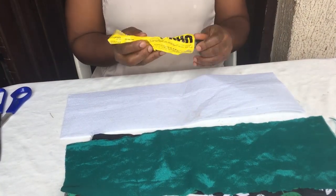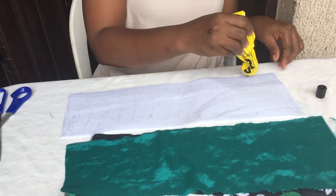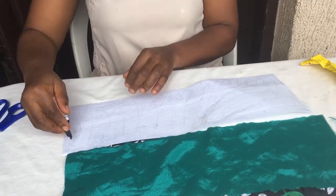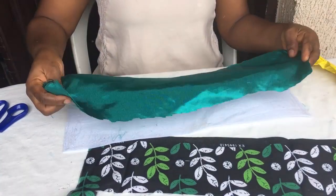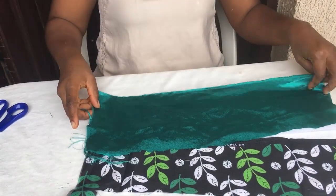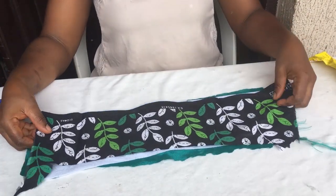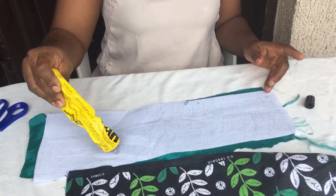So this is the first method you could use. First, take your interfacing pad and spread your UHU glue on it. You want to make sure you spread the glue very well — I had a slight issue because the glue didn't touch all areas, so when I was cutting the pieces out some were coming off. I'll show you two methods I discovered while making it. I think the second one works best for me, but this could work for you. I placed the bridal satin on top — the size of this pad is the same size as the leaf pattern I want to cut out. I'm doing it this way so the pattern will be strong enough to stand as a halo crown on its own with the hat wire.